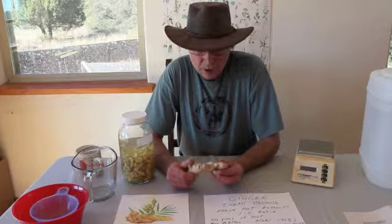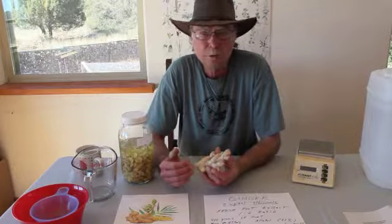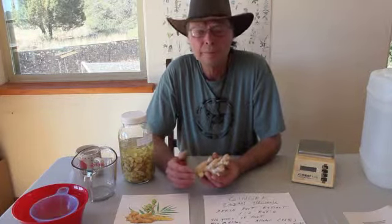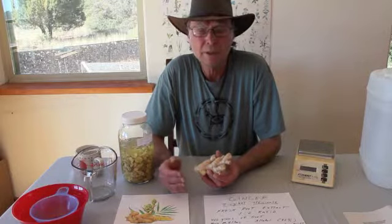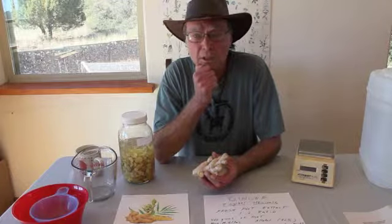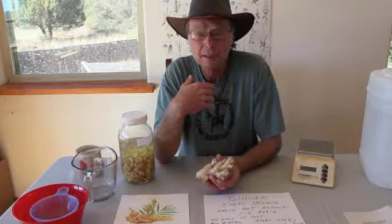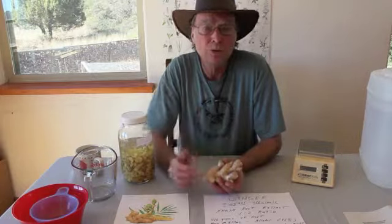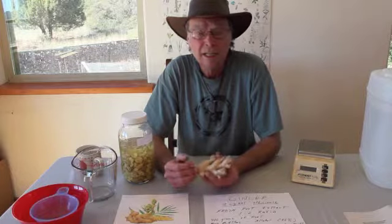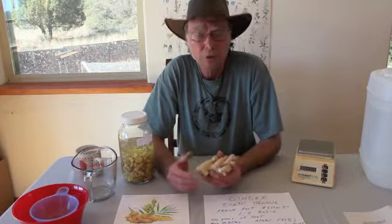So ginger root is so versatile. I mean, it's one of my favorite herbs, the fresh ginger root extract, to put into many formulas, especially respiratory formulas and stomach formulas and general immune system formulas. It's like I was saying, it's my servant herb, it's my emissary herb. It's the herb that opens up the pathway for the other herbs to arrive to do their work.